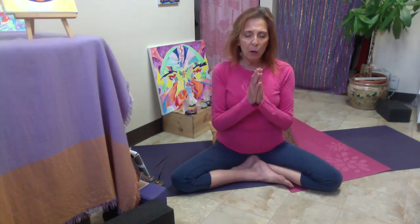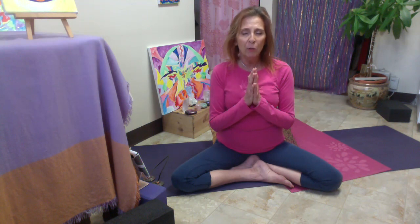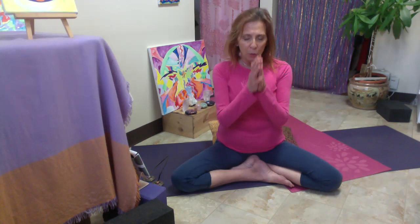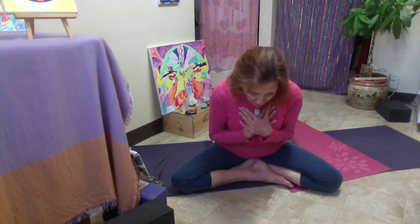And having the eyes closed, bring your palms in front of your heart for a closing chant. Loka samasta sukhino bhavantu. Loka samasta sukhino bhavantu. Loka samasta sukhino bhavantu. Om Shanti Shanti Shanti.